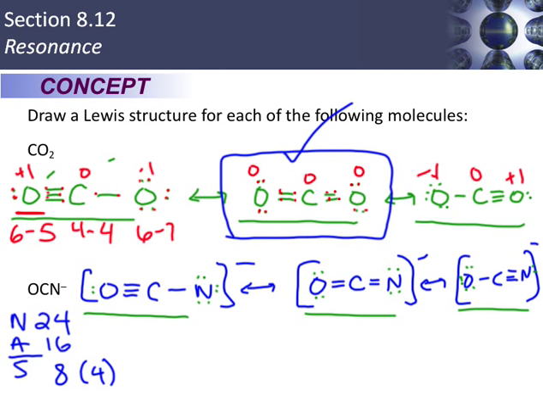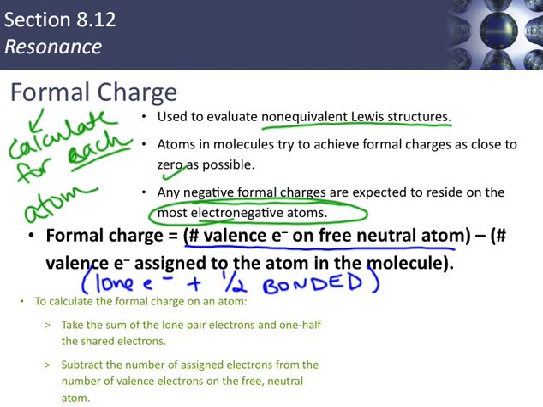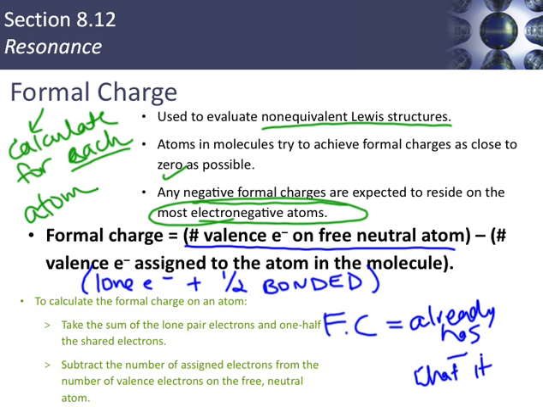Well, if you go back to the definition, remember, formal charge is the valence electrons. Okay, so that's how many that the atom already has, minus what it has to share, or what it contributes. So isn't it the best scenario for an atom to contribute what it already has, right? So having a formal charge of 0 means just that. So 0 is going to be your most stable scenario.